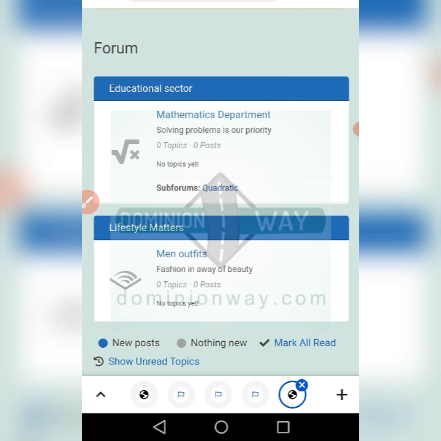So I believe with this class today, you've understood how to structure your forum. Now in our next class, we are going to be working on user group. Remember I told you that we are going to be exploring more about user group, so that you can be able to assign a forum or a category to some set of people when you are trying to limit the number of people who have access, who can discuss in a particular discussion section of a forum.